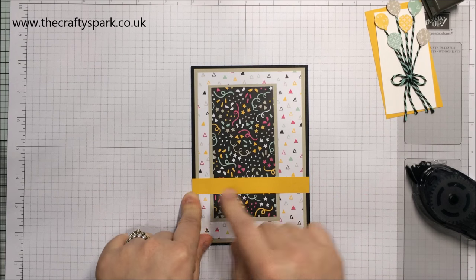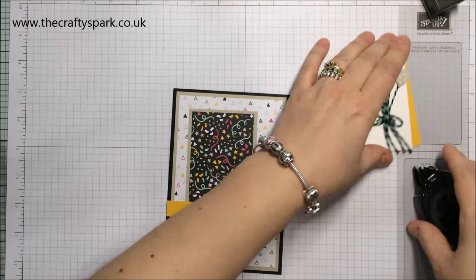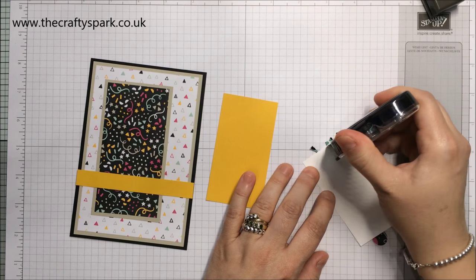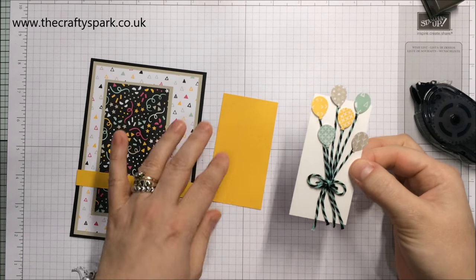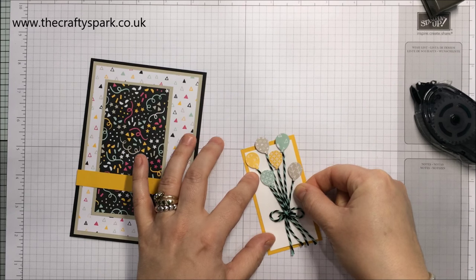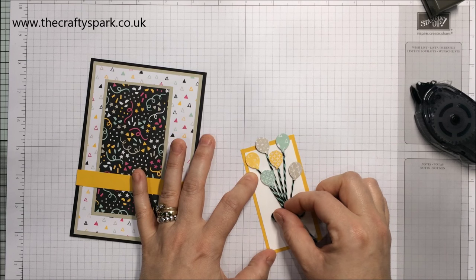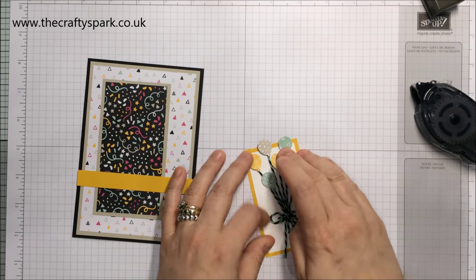Now, I don't know how big that is. Obviously, it's 4¼. How wide is it? 1/2 an inch. There you go. Just in case anybody is following my measurements. Now, with this, with their little balloons, I'm going to put them on a piece of crushed curry, like so. It's quite good the way it hangs over like that, doesn't it? I must admit, I was a little bit dubious about whether it would be all right or not, but now it's on there, I really, really like it.